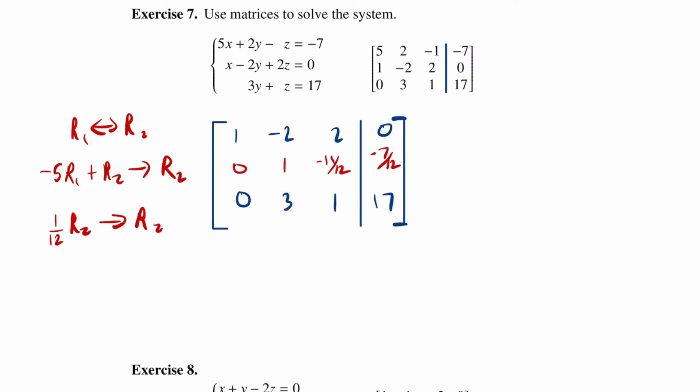All right, our next step is to make this a 0. That means we have to multiply row 2 by negative 3 and add it to row 3. So negative 3 times row 2 plus row 3 equals row 3. Notice that nothing happens here. Here you get negative 3 plus 3 is 0. Just going to make this red to be consistent. The next one's going to be negative 3 times negative 11/12. That's going to be positive 11.